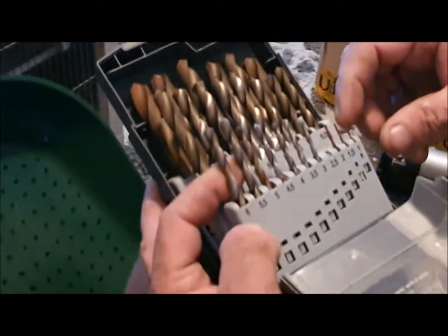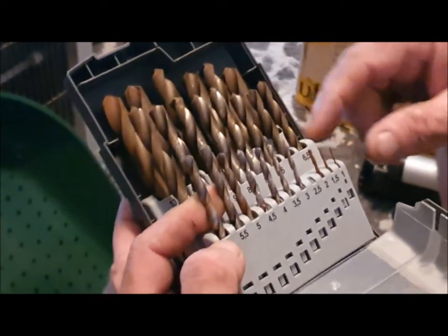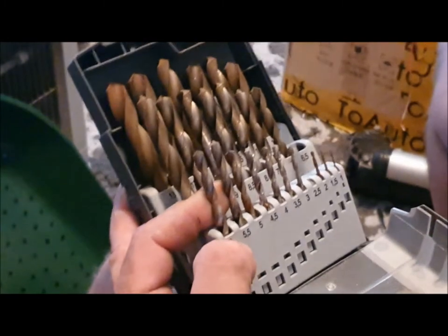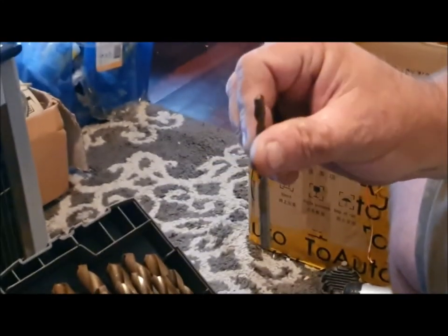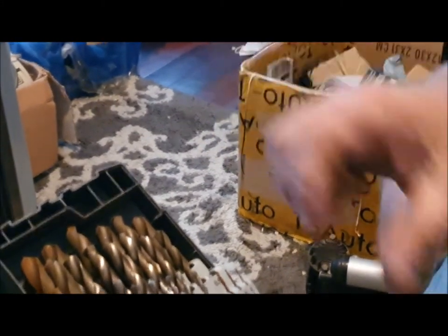And start drilling. So this is my drill kit, and I don't know what size these are for people who want to know. I'm just going to go by this number. I don't know if it's millimeters or whatever. But I might start with this bit here. This is just 6.5. I'll try this, and then, like I said, if it's not big enough, I can come back and drill bigger. So I'll get this one started.